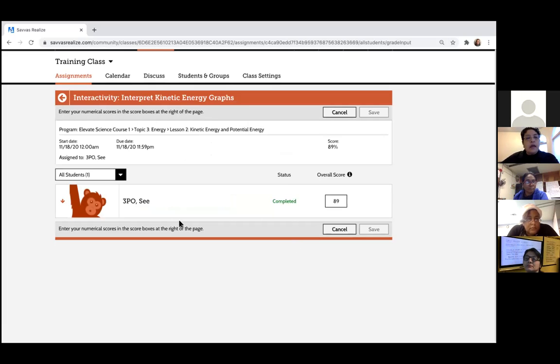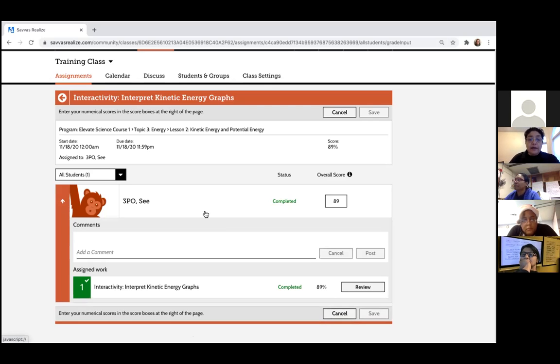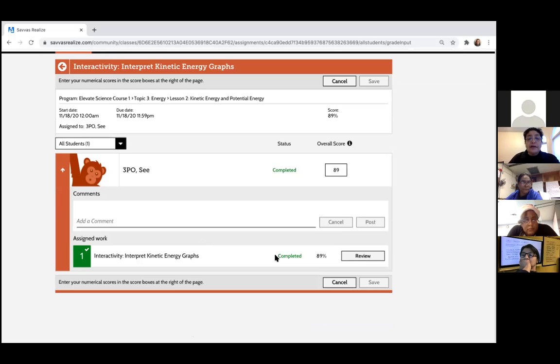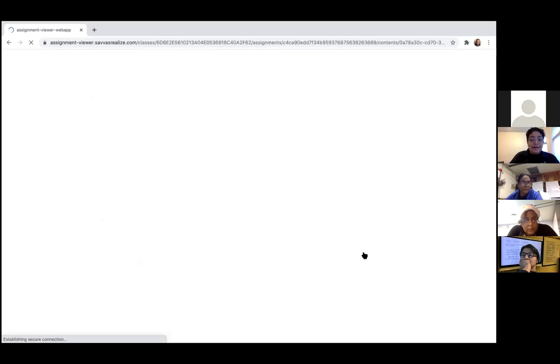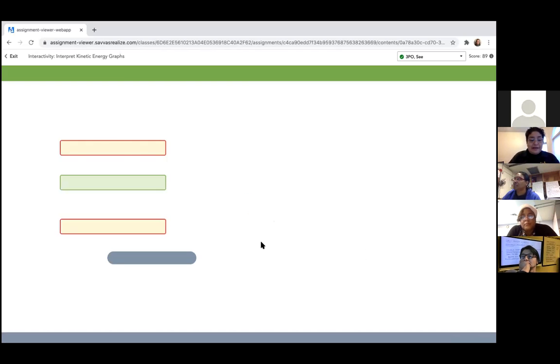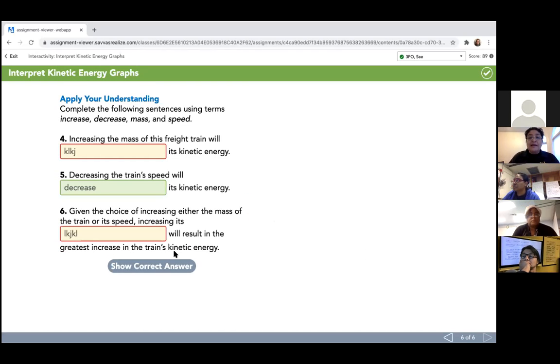And when I go to score, typically for you, I just have one student taking it, so I just have one student. You'll see the list, the whole roster of your kids. And then you just use this drop down and then review it. And that'll open up that assignment. And then it'll give you an option for next student, next student, next student. So it's like the digital version of grading those worksheets at your desk. So that's all you have to do, is go through and score these.